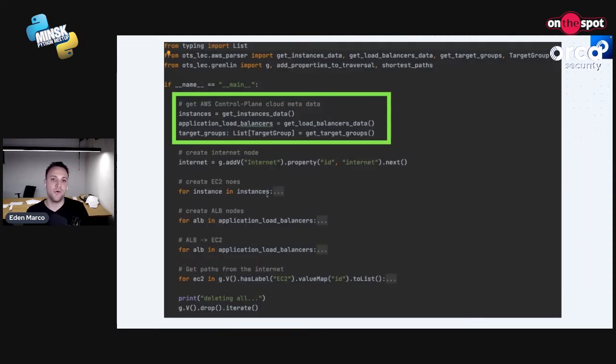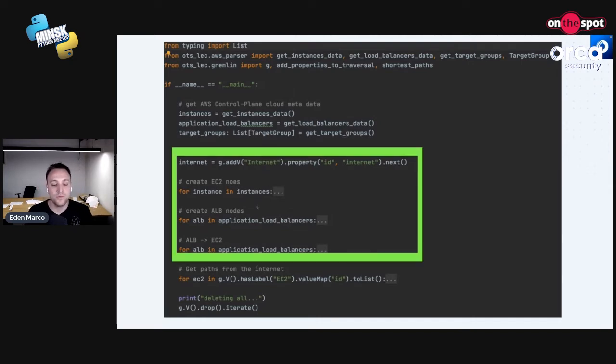Okay, so this is our main Python code, our main function. At the beginning, we are getting all the information from AWS. We have get instances data, a function called get load balancers data, and get target group, which will get us all the target groups. Then the second part will be to model everything as a graph.